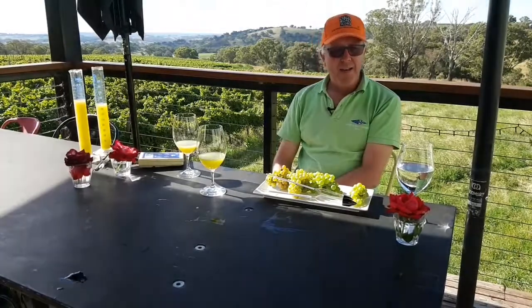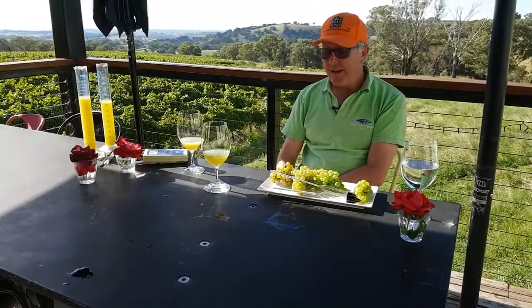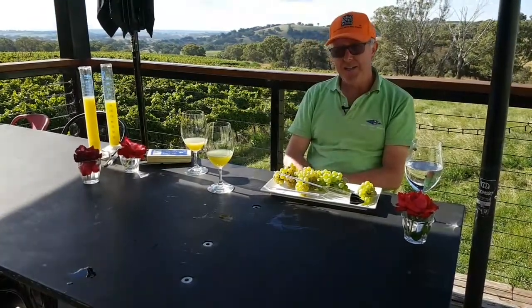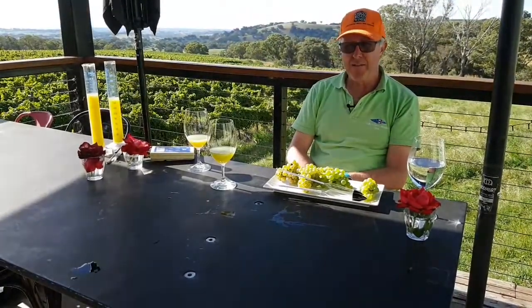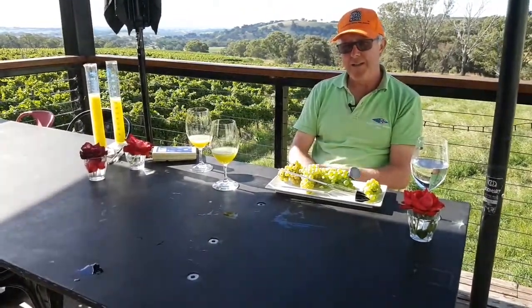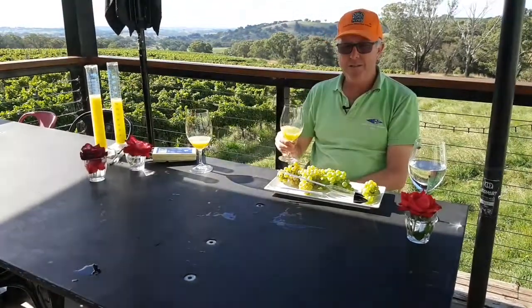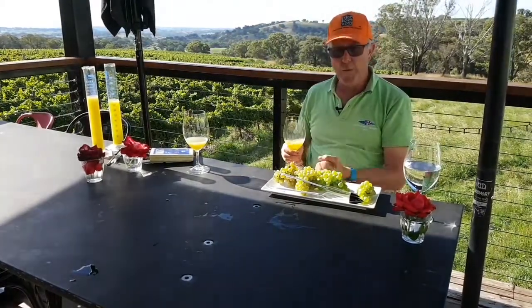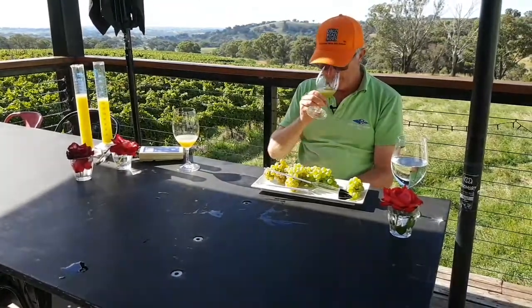But the other week, I spoke about using Botector, which is the bacteria, and I'm seeing great results out there. You can see a botrytized berry, and the botrytized fluff is going black and the berry is shriveling, which to my likening, it's dying and stopping. And if we get warm, dry weather, we're not going to be in a disaster. So that's exciting, because we all need a really good year this year. We need really good grapes coming in.